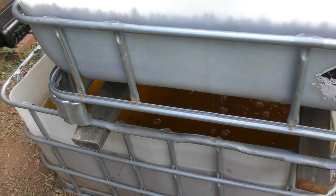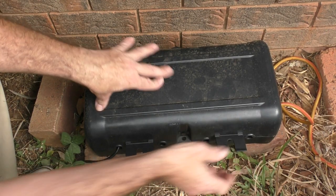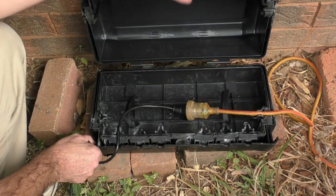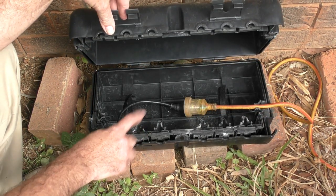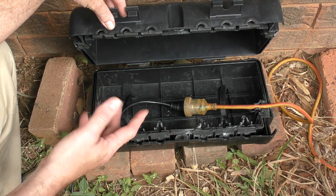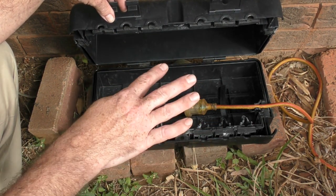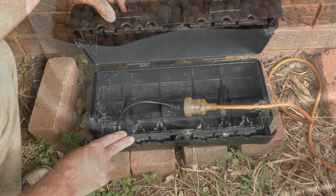As soon as the cladding is done, we'll get the 10 silver perch in there. Just down here, this little box houses the electrics — open it up and you can see little rubber grommets where the power leads come in, making it nice and watertight and stopping critters like cockroaches and lizards getting in. There's also going to be an air compressor hooked up in here as a backup, so if the power goes out there'll always be air in the fish tank. It's got two lithium-ion batteries in there and it runs on mains power, swapping over to battery if the power goes out.